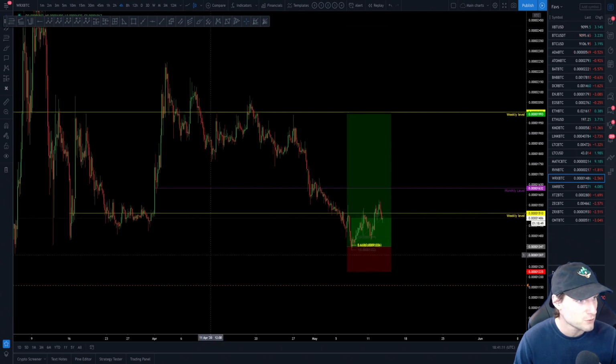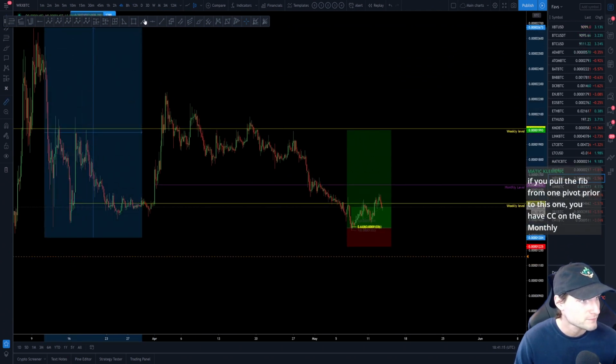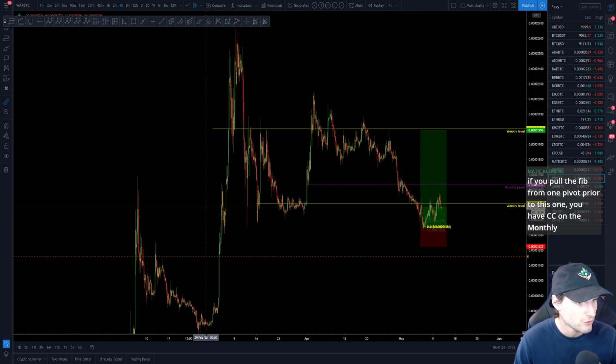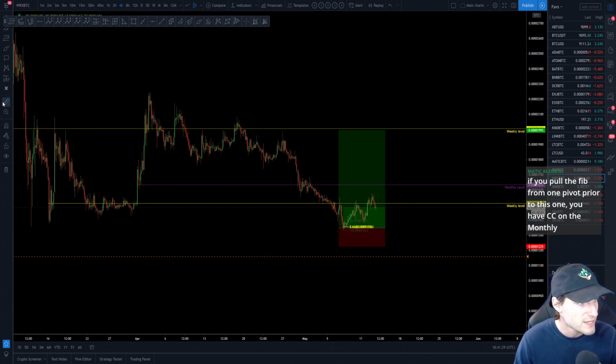Obviously what happened was it had a really big pump, a really big move to the upside. You were looking at like a 100% increase in price, then you obviously got that nearly 50% retracement off of that. So 100% from the lows. This was even bigger, a massive 295% increase in price.